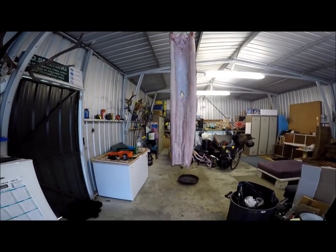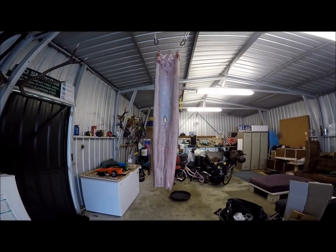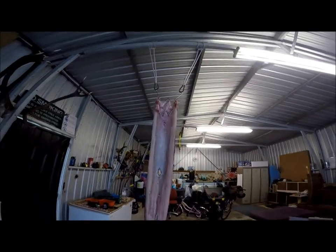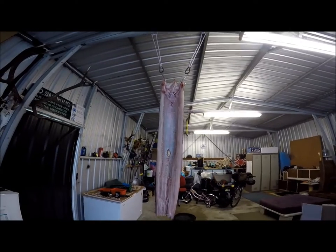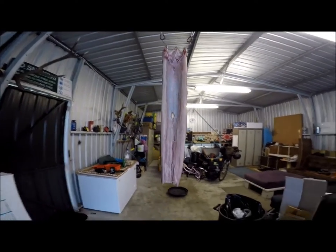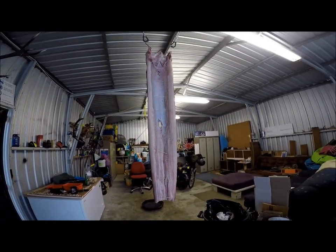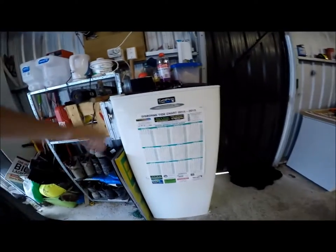I'll probably leave him like that overnight. Hopefully he'll dry out. If I had a covered outdoor area with a little bit of a breeze, safely where the dog and cat couldn't get it, I'd do it — but I don't, so he'll have to stay in here overnight. I find if you put them in the fridge like that they don't dry out. The only fridge I've got is this little one here and it's occupied, so we can't go in there.